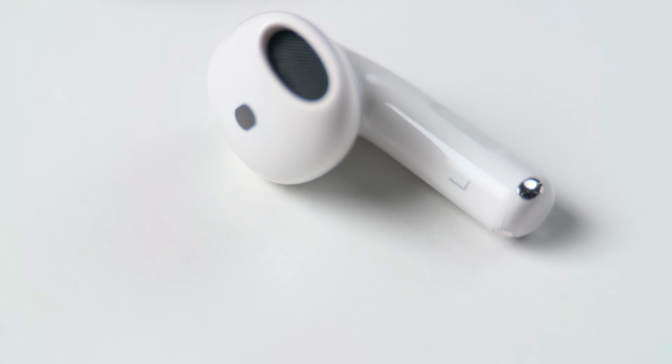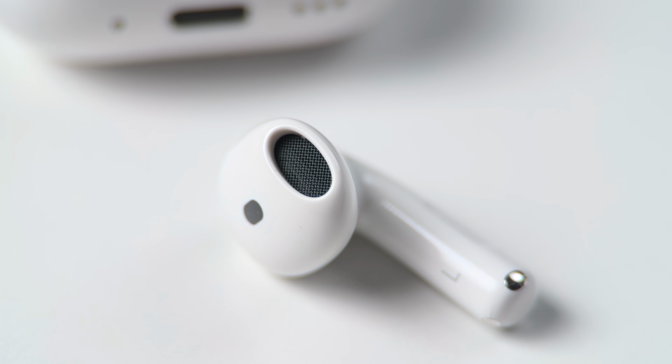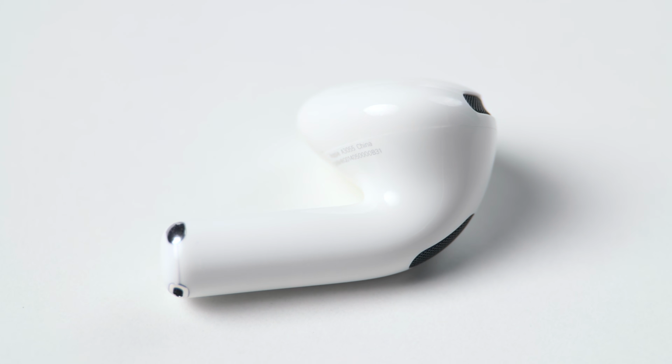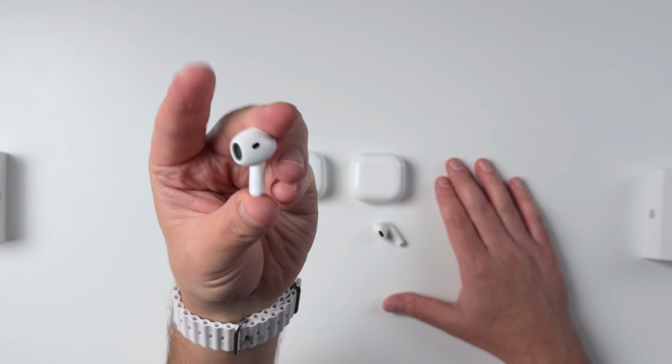That's something to consider. Spatial audio, personalization, being able to nod your head up and down or side to side if you want to accept or deny not just calls, but also notifications. Oh, look at that, there's some text under there that I bet a lot of people don't even realize is there. Lots of reasons to be very excited about the new AirPods.